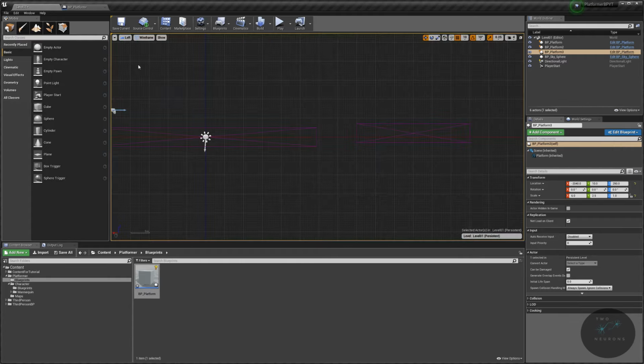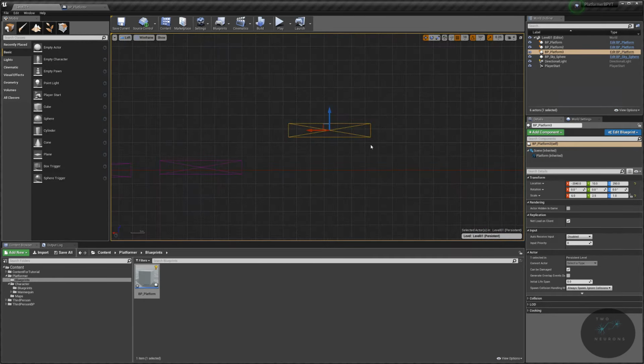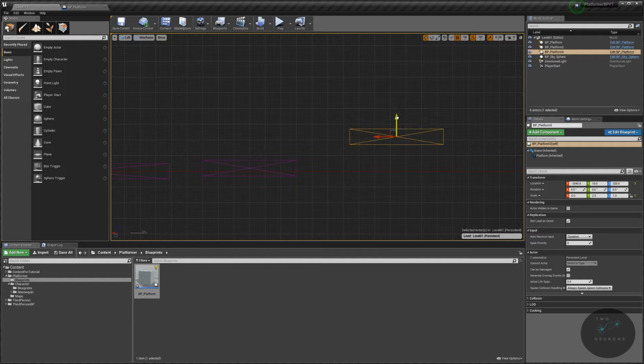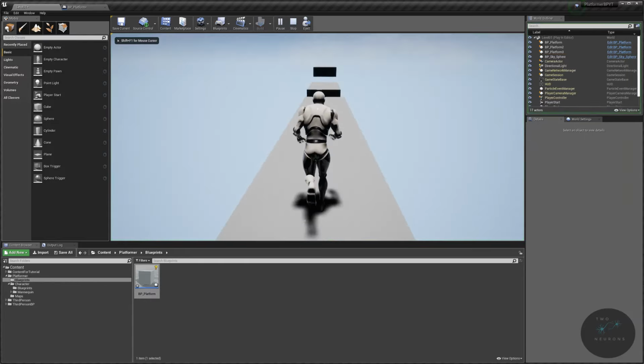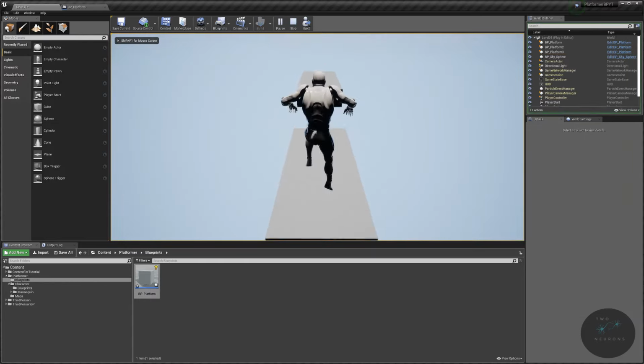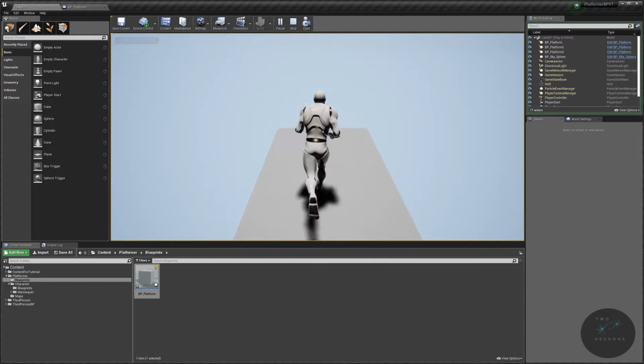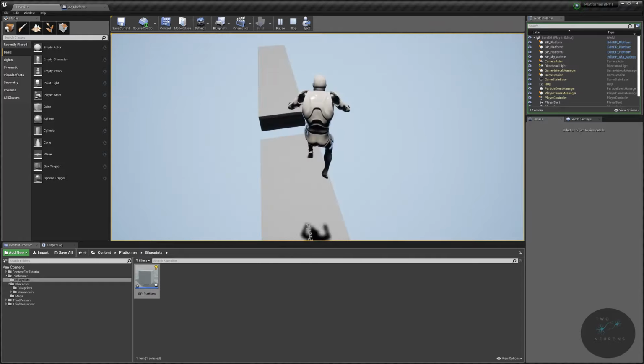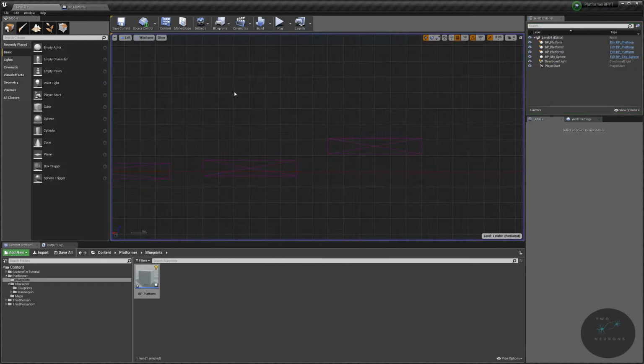I'm going to go to my left view and find where that platform is. That's a little bit too high. I'm going to move it down and a little bit closer. There we go. And let's test this out, see if we can actually jump onto that new platform. All right. So it seems to be working quite nicely there, except I just fell between those platforms.